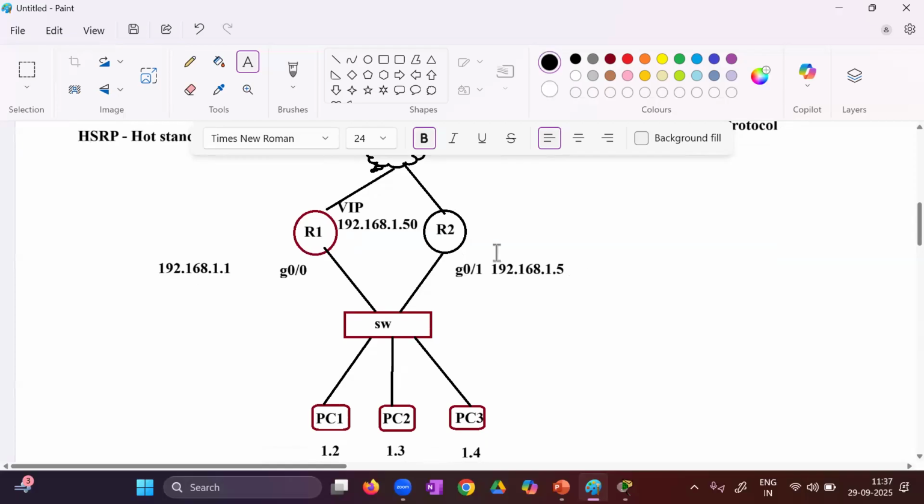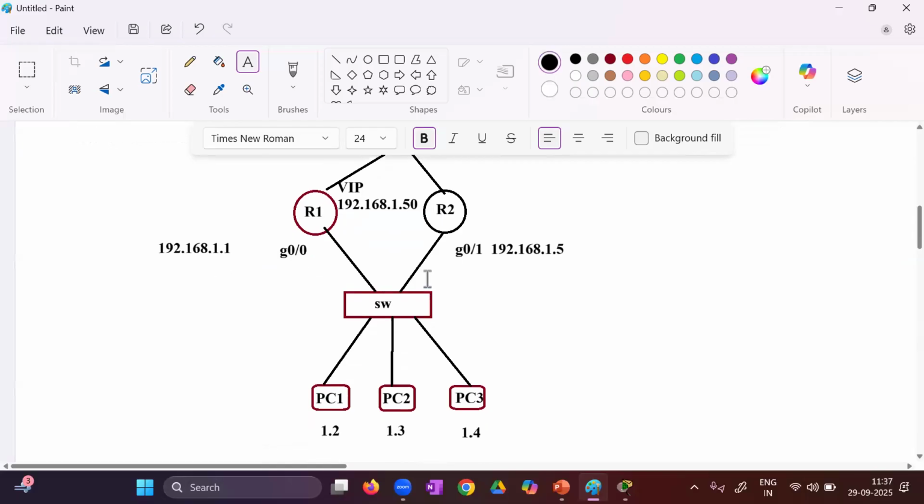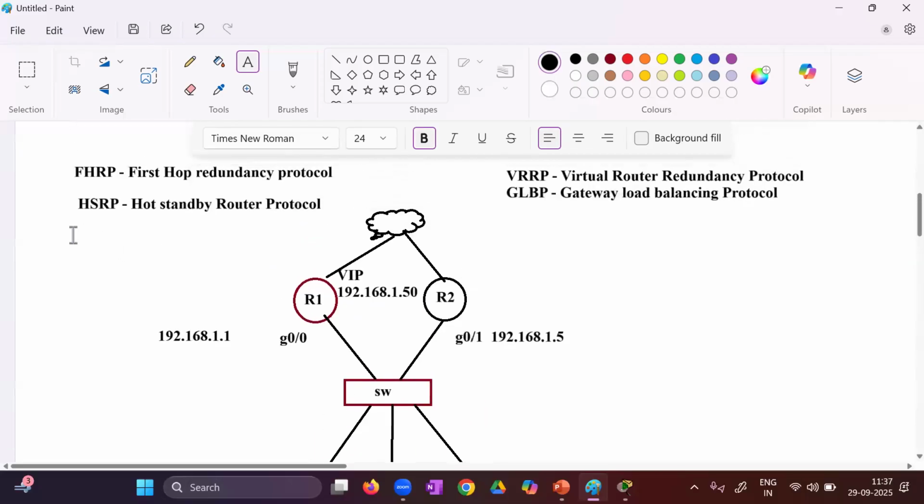In this case, if router 2 has 1.5 and router 1 has 1.1, then 1.5 is going to be the active router. Right? So here one router will be active and one is going to be standby.